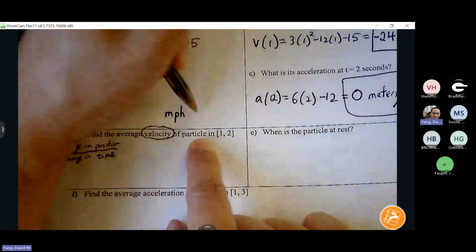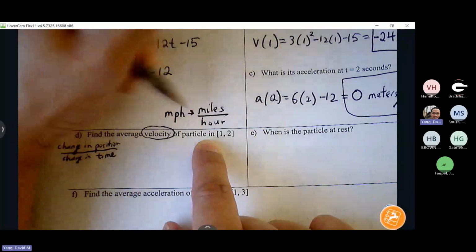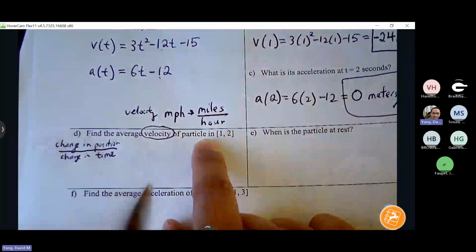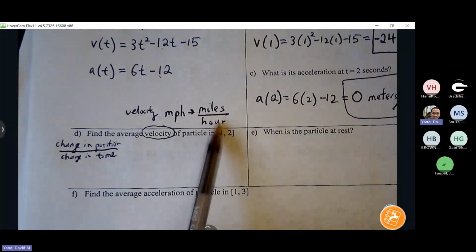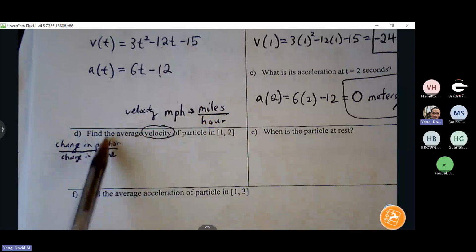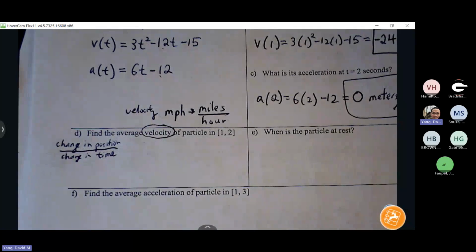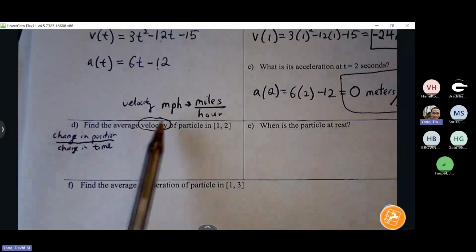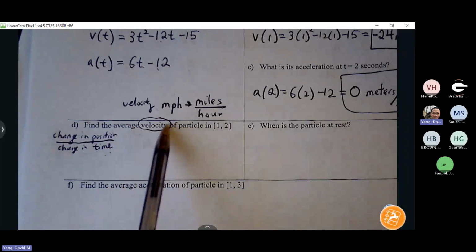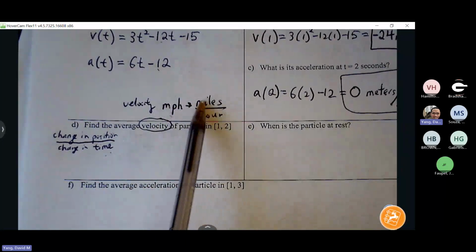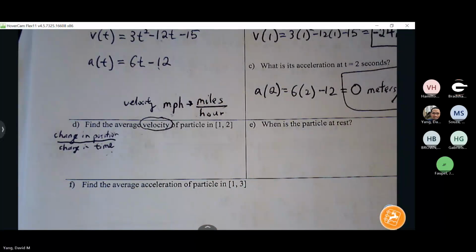If you think about what this is, miles per hour, right? That's velocity. And if you look at your units here, miles, that is a position unit. Hour, that's a time unit. So it makes sense, right? Miles per hour, you have change in position over change in time. So maybe that helps. I see some students who want to do change in velocity over change in time, or change in acceleration over change in time. So if you can connect velocity with miles per hour, maybe this will help remind you what units you want to use to get to your velocity.